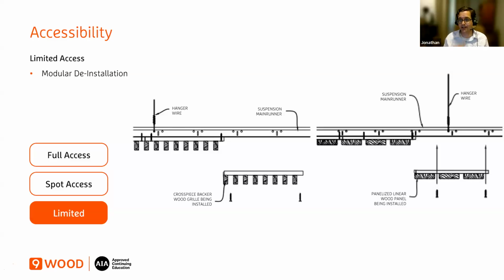The thing to keep in mind in this situation is that if they end up unscrewing and rescrewing the same hole repeatedly, frequently we'll strip out the hole, or they'll put the screws in different spots and different angles, and the alignment of the grill can get a little wonky. So it's great as a backup, rare situation, where you have that kind of peace of mind with your client, but it's not good if you really need a more frequent spot access or full access solution. Something to be aware of.